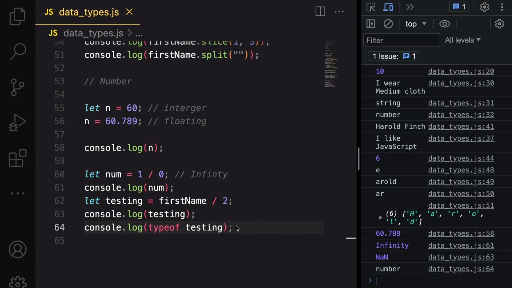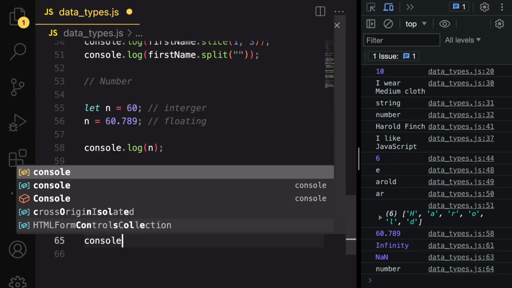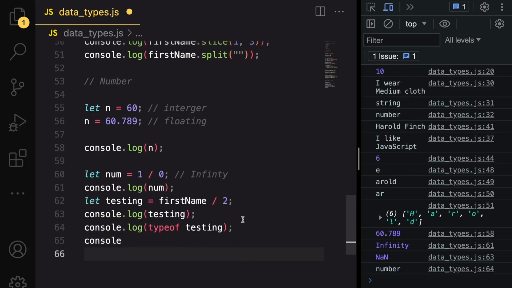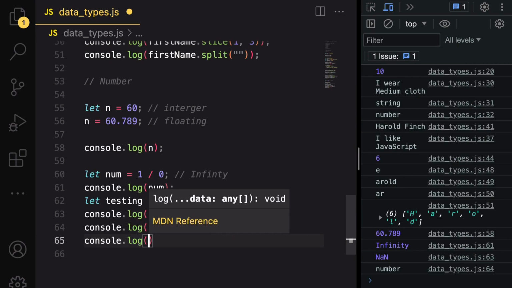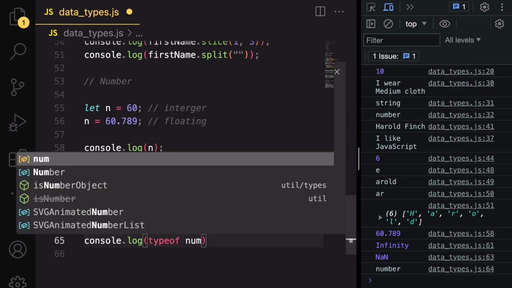Let me show you this. If you check typeof what was that thing that gave us infinity? Num. So let's say console.log typeof num. Let's see what we get.